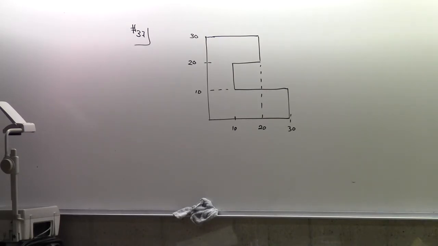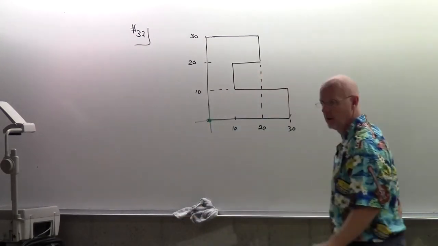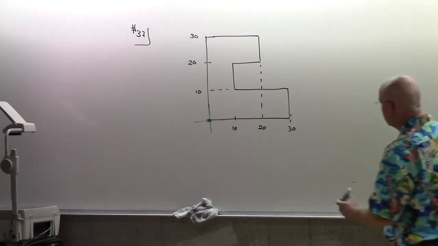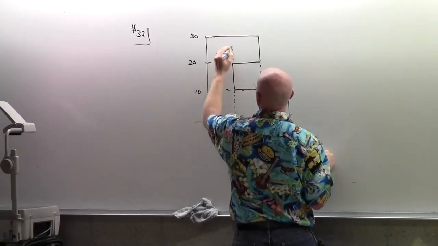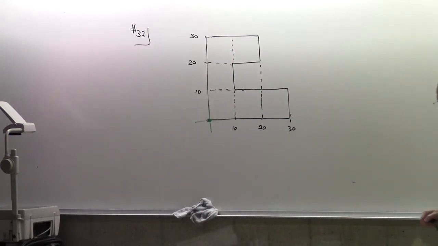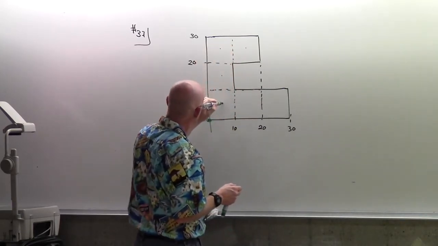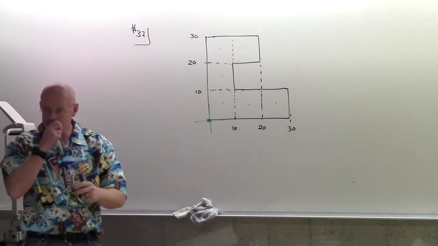Well, like any question, the first thing is where are you going to measure it from? Where do you want to put the origin? Well, maybe I'll put that corner as the origin down there. And to find the center of mass, why don't I think of this as 6 individual squares put together? Because do you know the center of mass of the individual squares? And hopefully without doing too much math, wouldn't the center of the square be the center of mass?